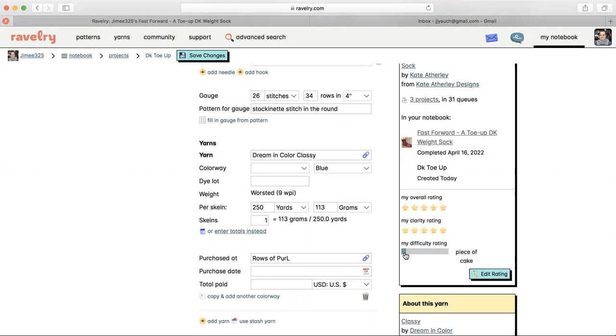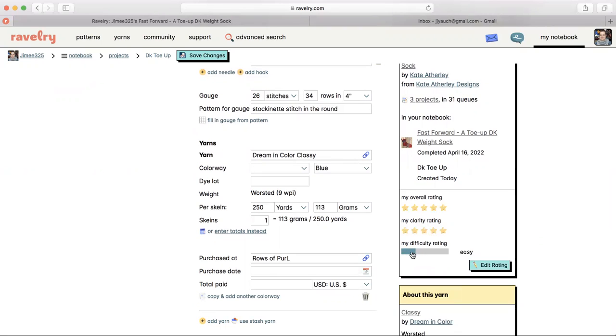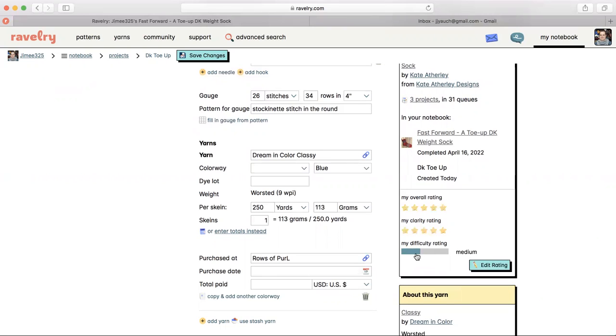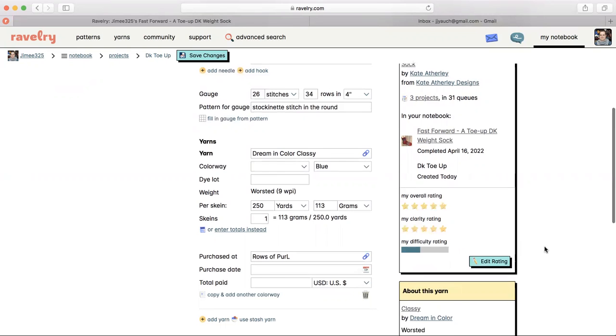And then this is the difficulty rating, which a lot of people rely on when they look at patterns, but you have to remember, for the sake of the community, that you have to think of this clearly. Like, what's a piece of cake for me is not a piece of cake for a beginner knitter. So this sock was not a piece of cake. It could be easy. I'm going to call it a medium only because of all the kind of tricky techniques. And again, there's nothing wrong with a pattern being hard. It's just nice to know it instead of people saying that a really hard pattern is actually easy.